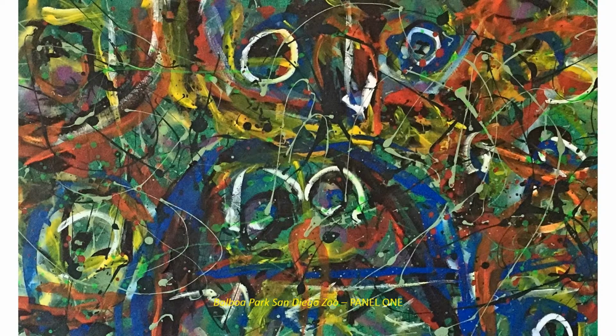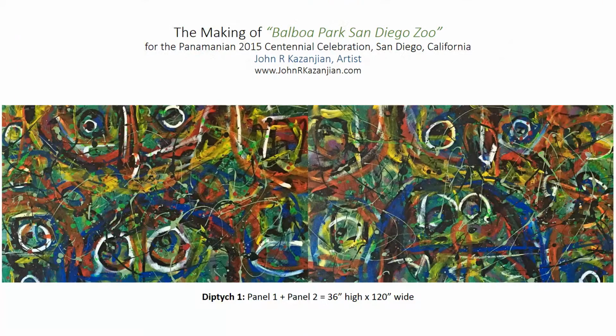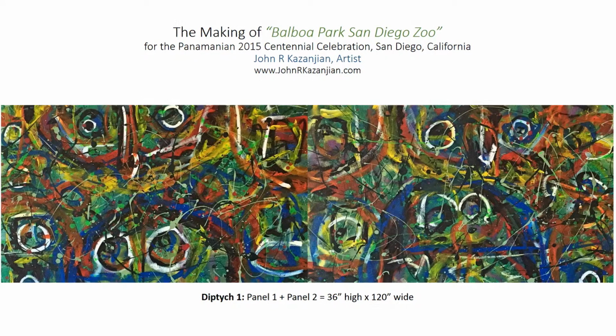Here's panel one. I love it. And here's panel two. Here we put panel one and two together. It's 36 inches high and 120 inches wide.